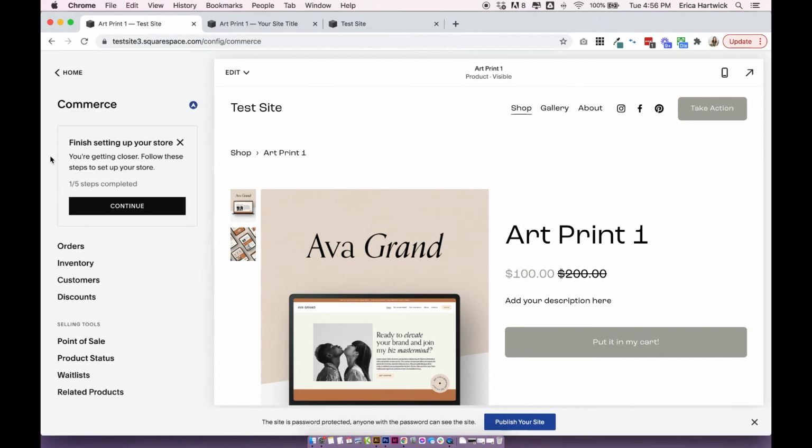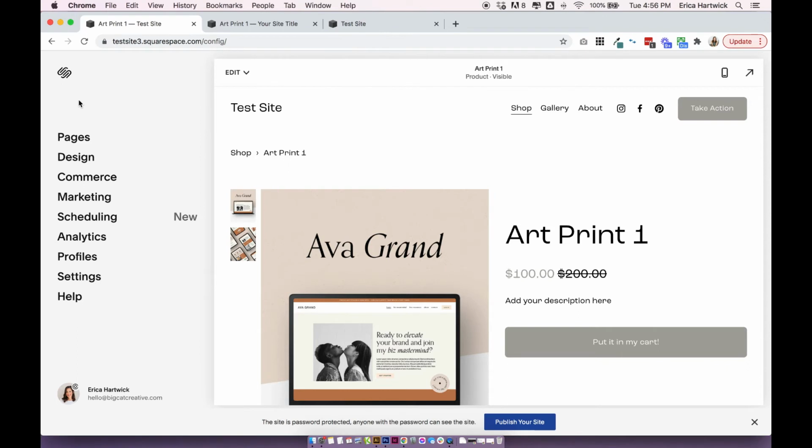Okay, so now we've set up all of the boring settings, admin, shop stuff. Let's jump into the fun stuff, which I personally think is the design side of things. So I'm going to start with how to do the design on Squarespace 7.1, and then we can talk about Squarespace 7.0. Like I said, that design really depends on which template you're using, but it should give you a pretty good indication of where to at least find the settings for the shop.